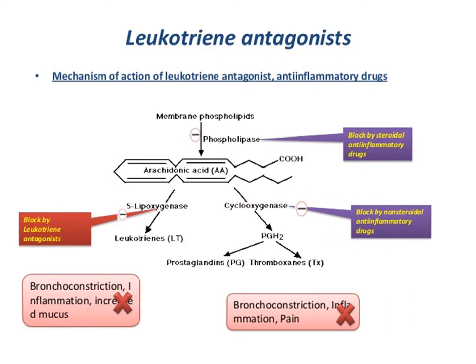The third piece of the puzzle is leukotriene antagonists, which block this enzyme — lipoxygenase — blocking the creation of that signal, which would mediate bronchoconstriction, inflammation, and secretion. Blocking the prostaglandin pathway means you block bronchoconstriction as well as inflammation and pain. The upstream steroid action is a bit more upstream but not completely able to block all of it, so often these things are used in combination.